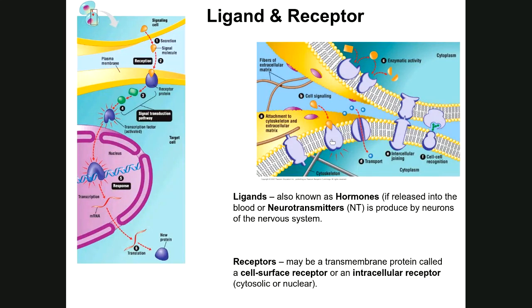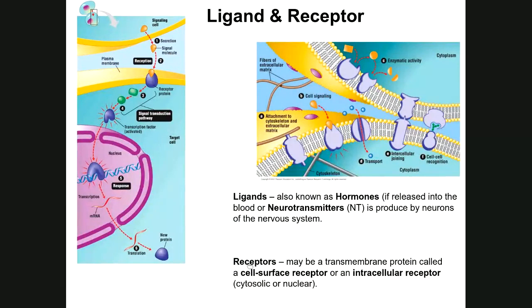Receptors are proteins. Now the way it works is for ligands, they're signaling molecules, but they're better known as hormones and neurotransmitters. This is the abbreviation for neurotransmitters. I give you reasons for why we call some of these chemical signals or signaling molecules ligands, hormones. Well, any chemical signal that's a ligand that's released into your blood, that's a hormone. Any chemical signal that's a ligand that's produced by neurons of your nervous system in order for those neurons to communicate and control other cells, we call these neurotransmitters. So if you ever hear the terms hormones and neurotransmitters, they're talking about ligands. And simply put, ligands are signaling molecules.